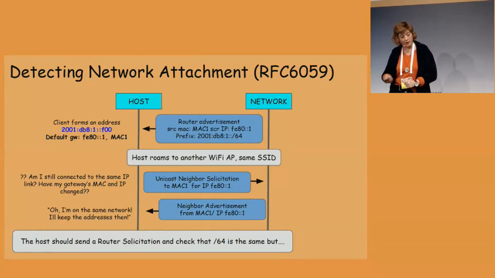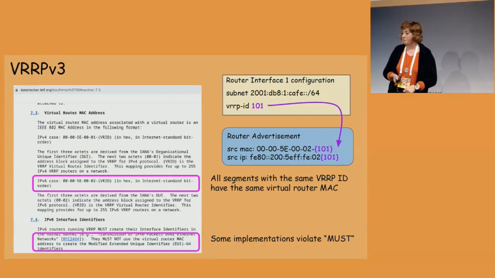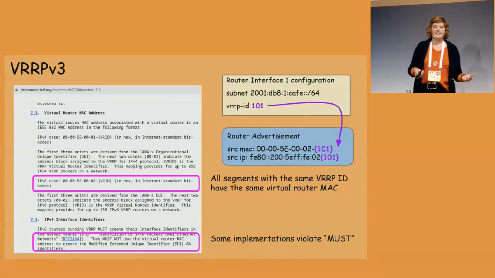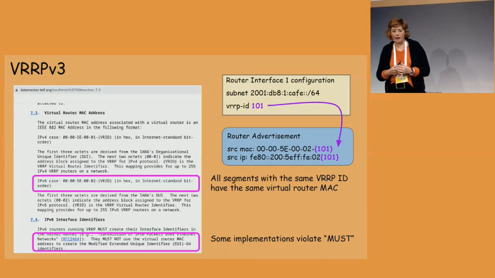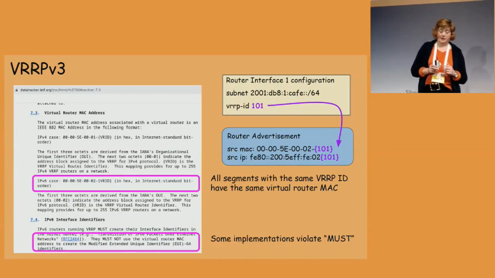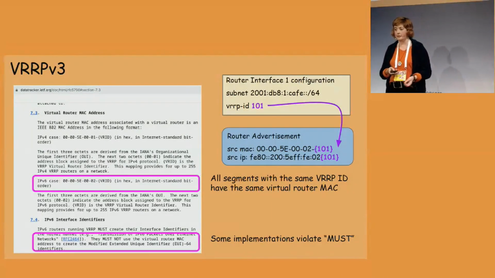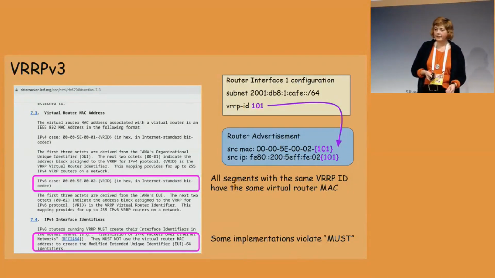However, if you use VRRP, your MAC address always depends on your group ID. Any reason to have more than one group ID? I'm just using the same number everywhere. Why would I have different numbers? And actually there are not so many of them, strictly speaking, just 256. Some devices also violate the RFC and generate the virtual link-local address from the MAC address, which means that every network segment which uses the same VRRP ID will have the same link-local address and the same MAC address everywhere. Well, never been a problem, right?